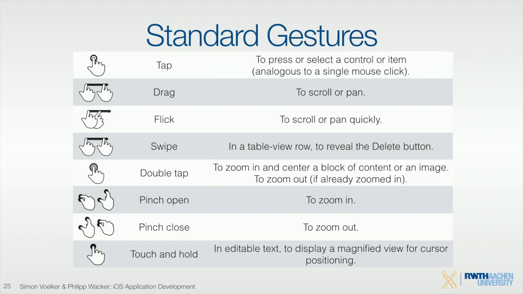Then you have double tap, which is commonly known from the mouse. However, on touch it's a little bit more difficult because you really have to lift off. And then you have the two-finger interaction of pinch or pinch close, and touch and hold. However, touch and hold is already a difficult thing, again, because it's a time-based interface. People have to hold for a certain time. How long is that time? Let's say it's a second, and people stop doing it after 0.95 seconds, nothing happens. So it's already a hidden kind of interaction. So be aware of these things.